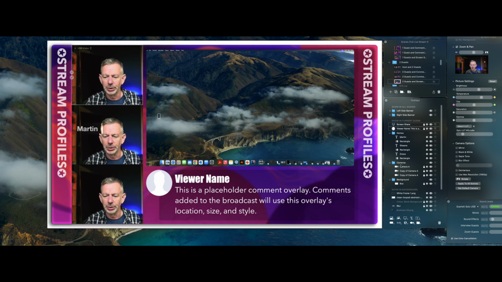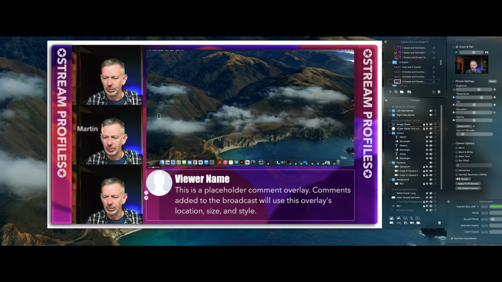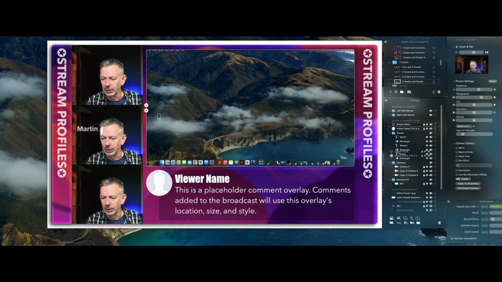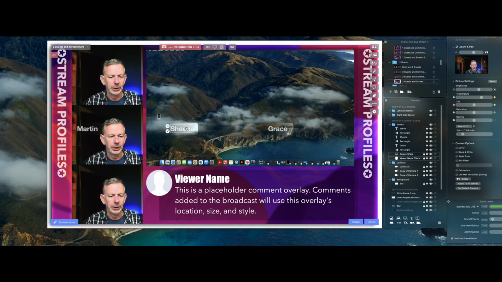So I always want my names sitting above the cameras. But as you can see, they're kind of all over the place at the moment. And in fact, I might move those back down again so I can see the other placeholder names. I'll move them back in a minute, but for the moment I'm going to take those and just move them to the bottom here, just so as I can see all of my names in here. So what I want to do is move these around because they're obviously in the wrong places.